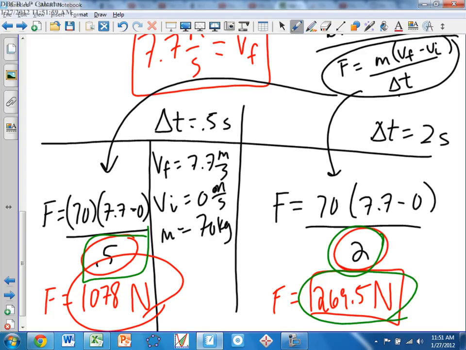So when you buckle your legs and hold them shut, when you lock your legs, you're getting four times more force because the time period was four times shorter. If we had chosen 0.1 instead of 0.5, 0.1 and 2 are 20 times apart. This would have been around 5,000 on the left if we had chosen 0.1, and that would have been 5,000 versus 200.